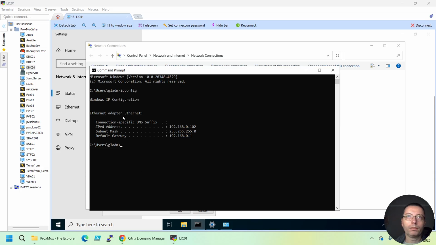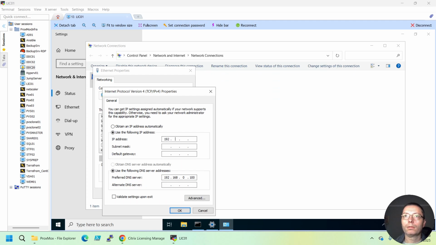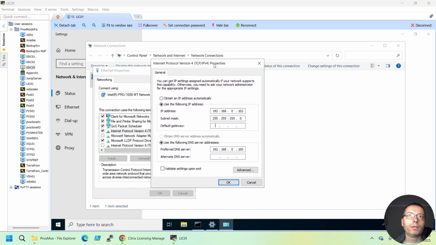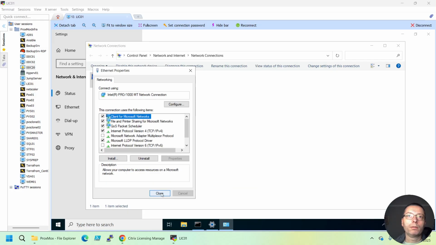So it's 192.168.0.2. We'll put the subnet and we'll not give it a gateway, so if it doesn't have a gateway, it doesn't know how to route anything, so it will not be able to connect to the internet.